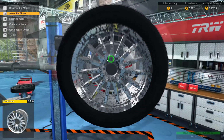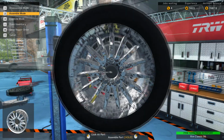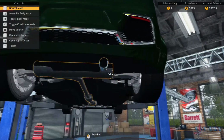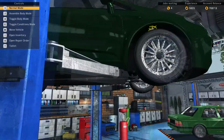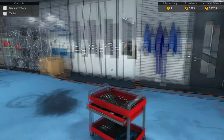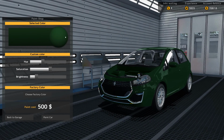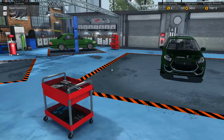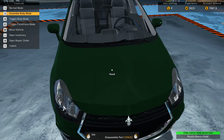Alright, so I think I put the new brakes on. Or I didn't put the new brakes on, my bad. I thought I did. Alright, either way, we will spray it the factory color. So I don't think we have to even take it down from the lift. Yeah, save us some time there. Go right into the paint shop. And I don't have the hood on. Even though it doesn't matter, it's not very legitimate when you don't really have a hood on.